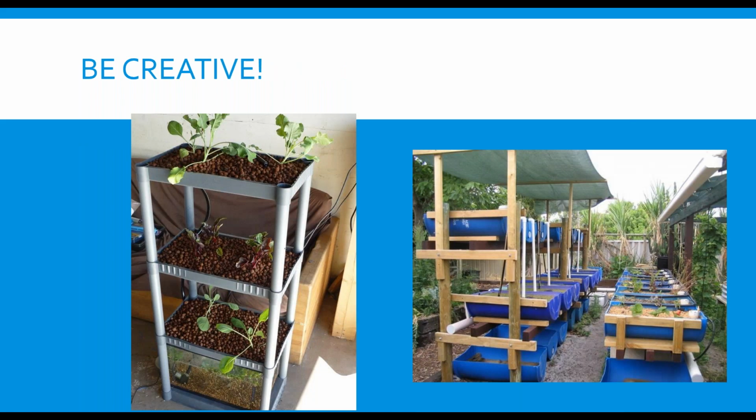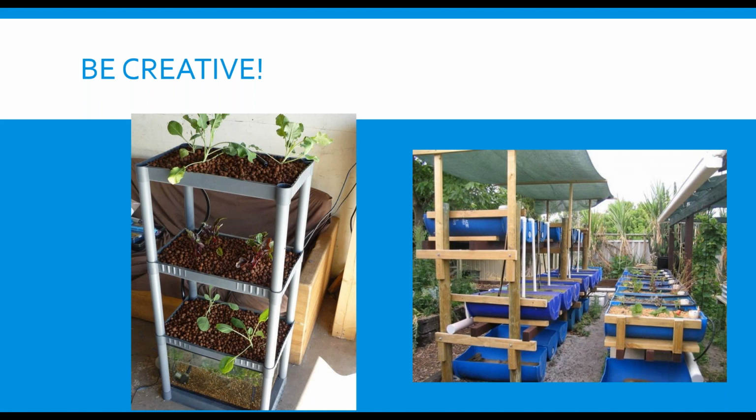Really, in this game, you want to be creative. So the one on the left here, you can get these plastic storage towers at Home Depot for about 30 bucks. And this is an example of a very shallow bed growing system. These little leafy veggies are very easy to grow. They're one of the most highly recommended ones to use. Only problem with this system is that they have no access to the fish on the bottom.